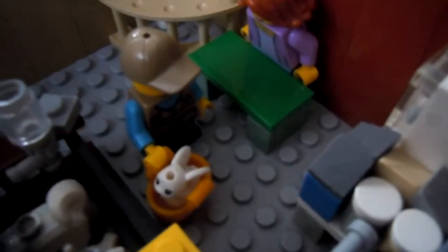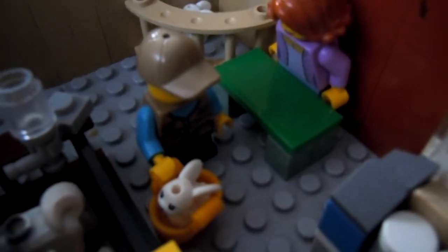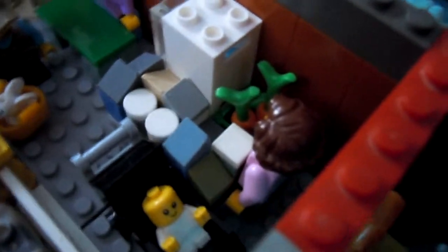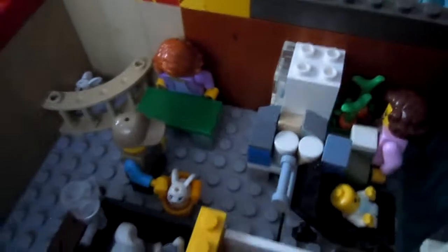Then moving to the pet store, here there is the boy. If you've seen my last video, he was looking at some dogs, but looks like he has picked out a rabbit. And in the corner, his mom is currently picking out some carrots and food for the rabbit.